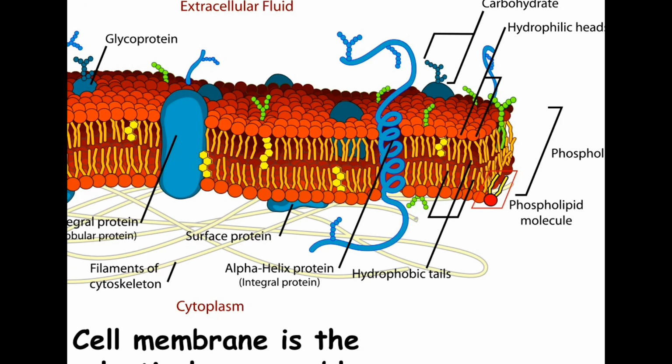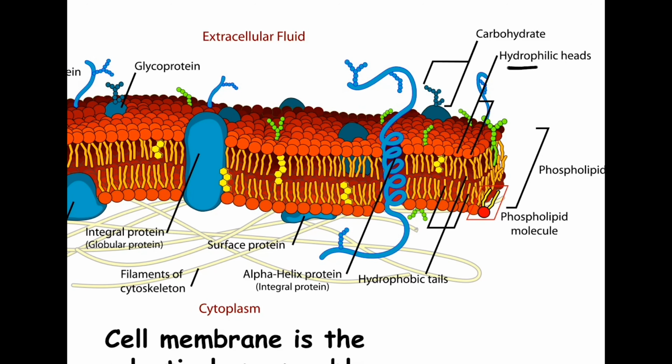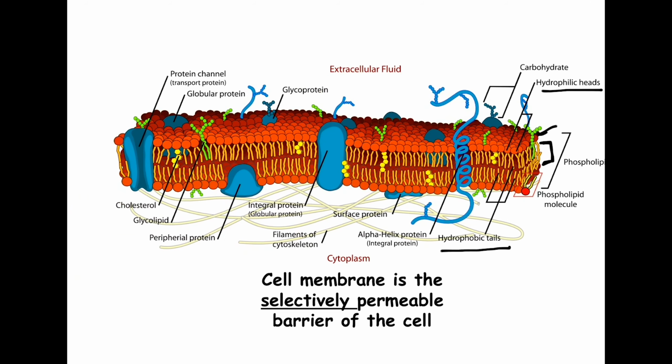phospholipid. And you can see here, once again, it's showing you those hydrophilic heads, right? The red heads right here are the polar, negatively charged, hydrophilic heads because of that phosphate group. And then you have those that don't like water, things that can't stand water or are scared of water, those hydrophobic fatty acid tails. They arrange themselves to stay away from the water, so they kind of come together. So if you were to take a handful of these phospholipids and throw them in water, it would automatically arrange itself like that.